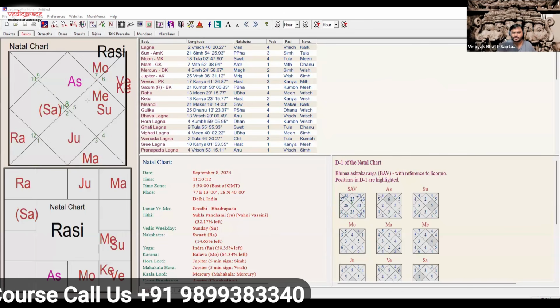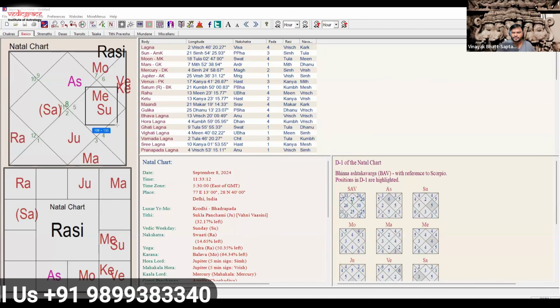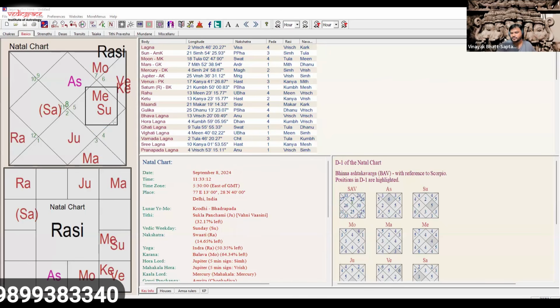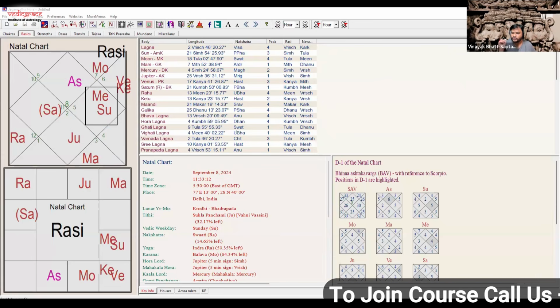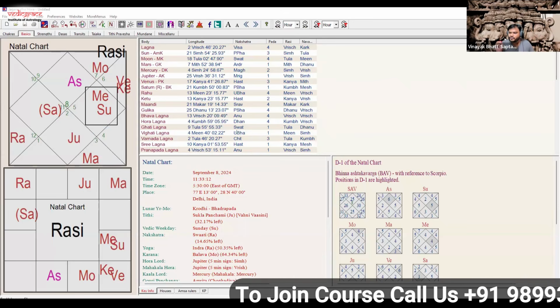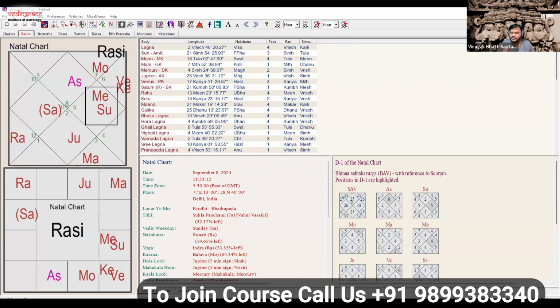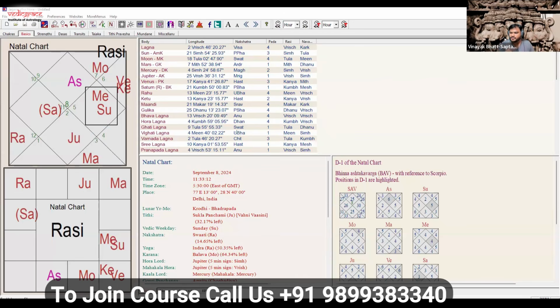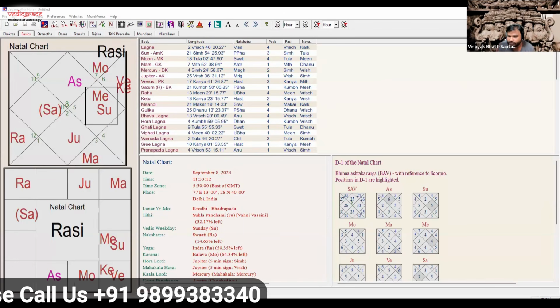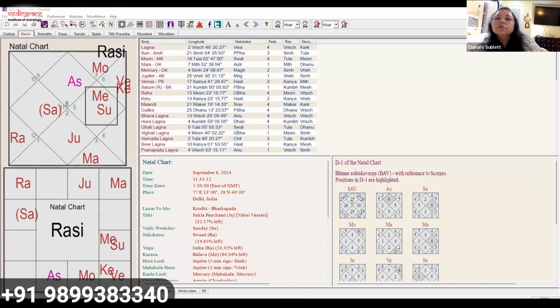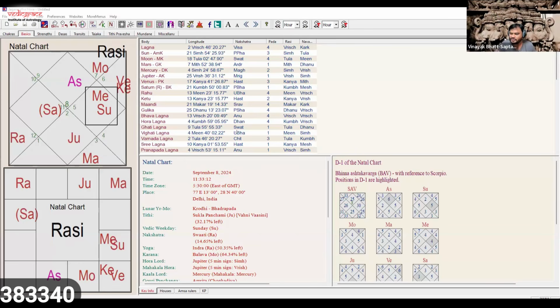10th house from lagna. Now in the 10th house from lagna, we have Mercury and Sun. Now it is looking very good. Why? Because the Sun is in its own sign with Mercury. It's a good combination. But you know, at the seed level, there is some issue. Whatever result we can expect from the Mercury Sun combination, we give it a name. You know what that is? Buddhaditya Yoga.